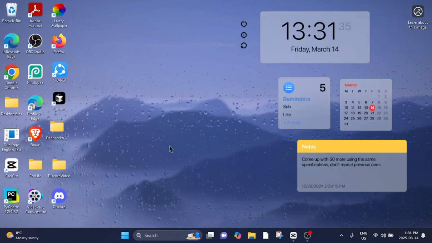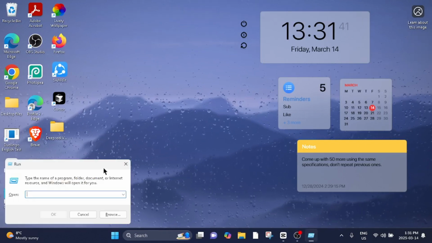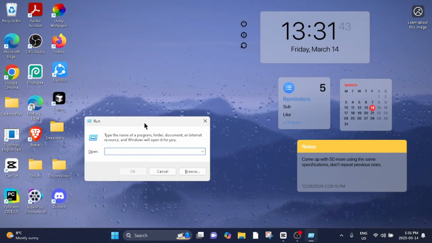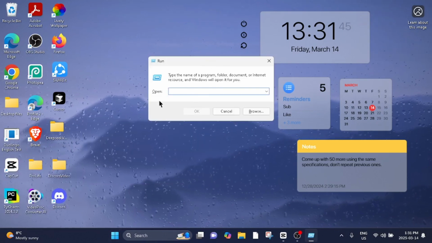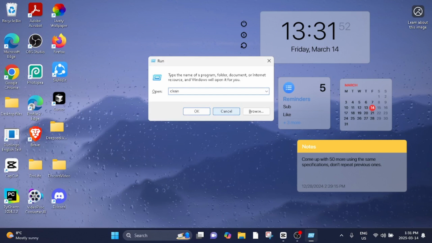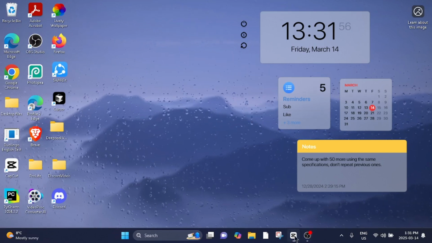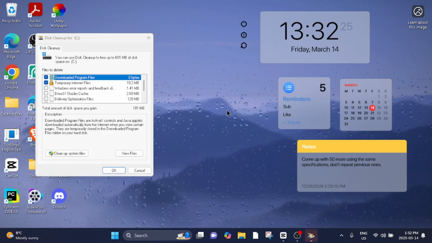Now you're gonna clean your temporary files. To do so, you're gonna do the Windows logo plus R, or you're gonna come here, same thing as I told you, and type cleanmgr and enter. Okay, so you're gonna get here.